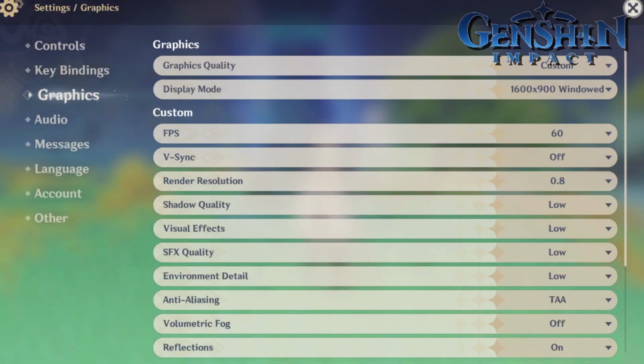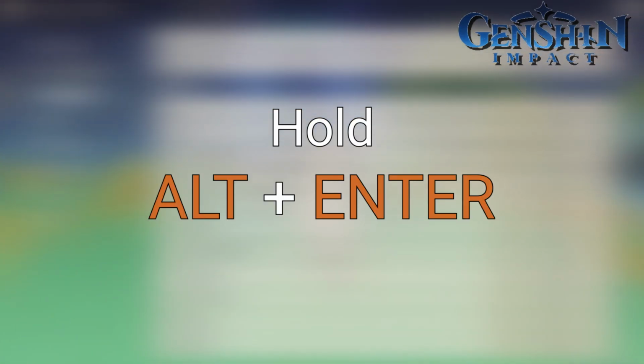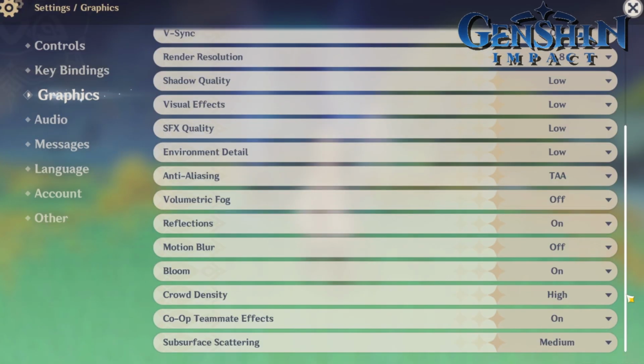Genshin Impact is tested with 3 separate tests. 900p, forced full screen with low medium settings. If you want to play the game at full screen in lower resolutions, hold Alt then press Enter. Now these tests, I do not know if these are the best, but they will do.